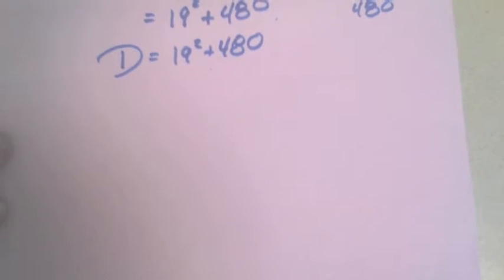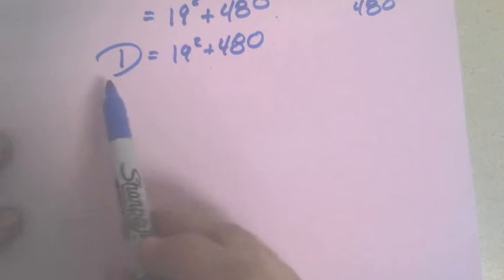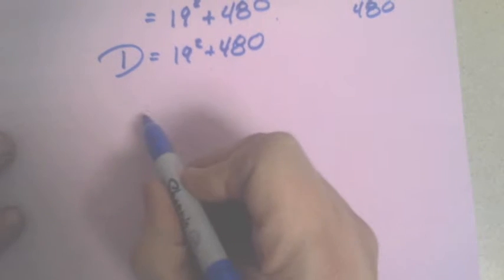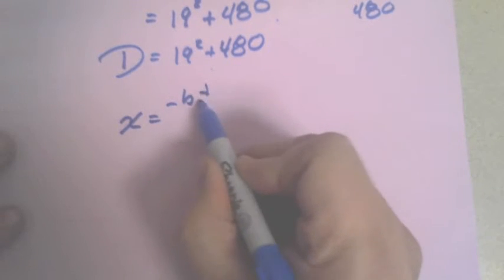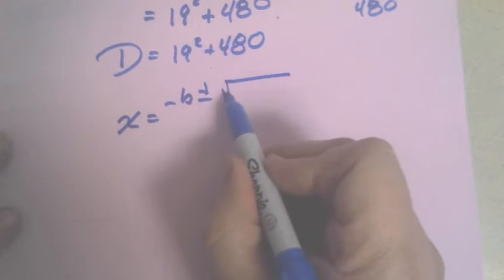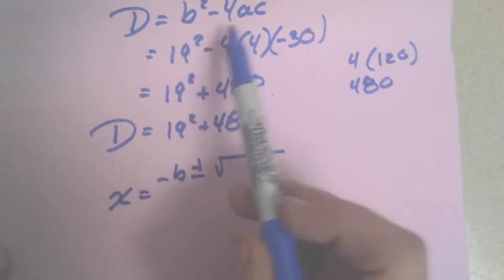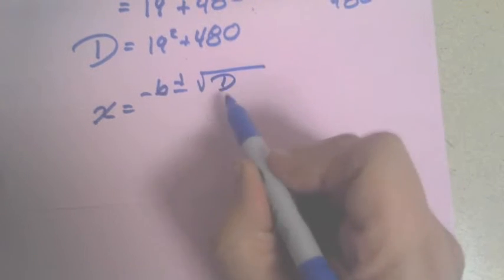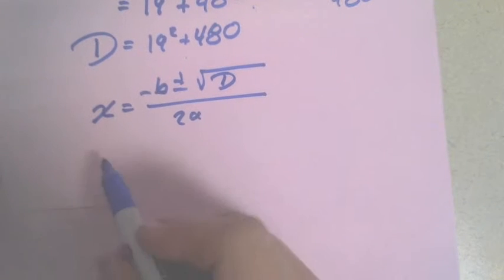Now then, when we go to find our solutions, assuming we have any, a lot of people get discouraged about using this discriminant because they feel like they've wasted time. I've got to go back and solve the thing anyway. Well, if you remember, your quadratic formula is x equals negative b plus or minus the square root of b squared minus 4ac. Well, that's where this came from. This discriminant is b squared minus 4ac. So if you know the discriminant, it just goes under that radical over 2a.